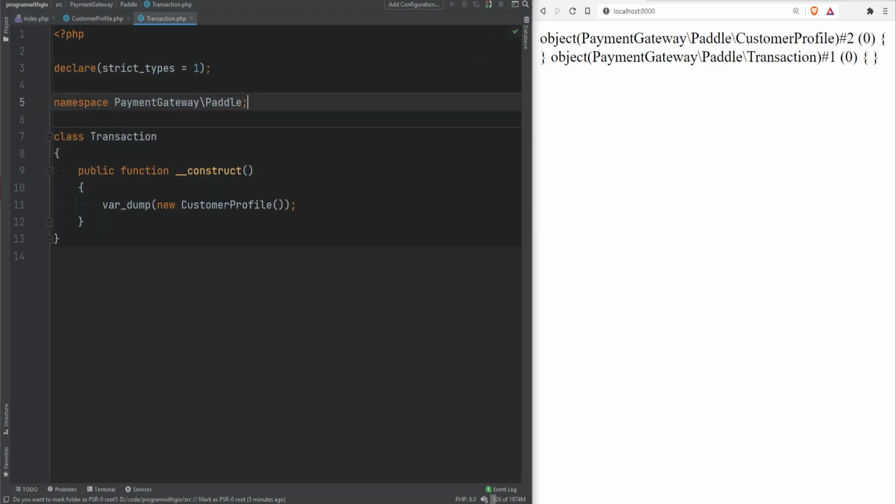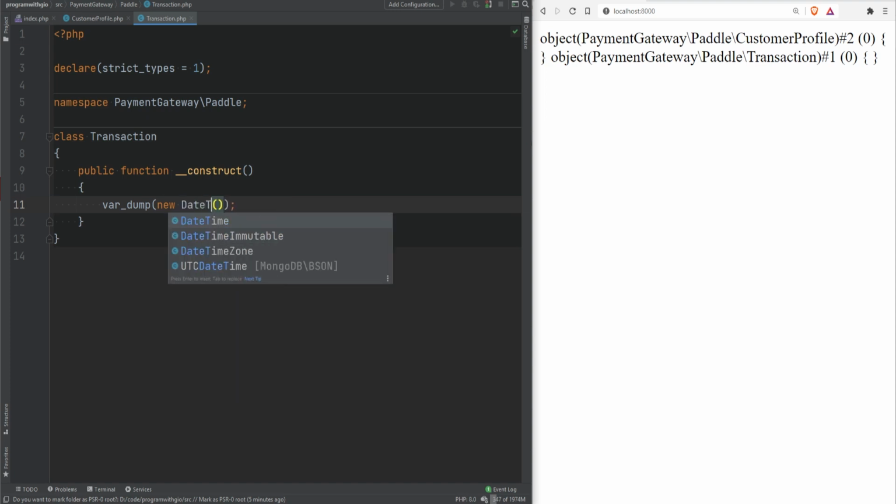So because PHP will try to load classes from the current namespace when you're in a namespaced file, if you were to access PHP's built-in classes, you will need to add a backslash to tell PHP to load it from the global space, or you will need to import them. For example, there is a PHP built-in class called datetime, and we haven't covered this yet, and we'll get into that later in this course, but this is the class that allows you to work with dates in PHP.